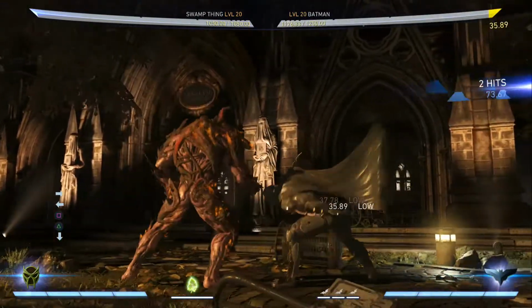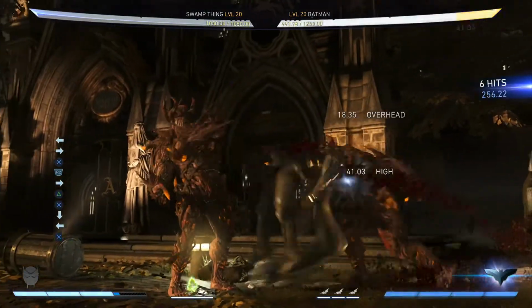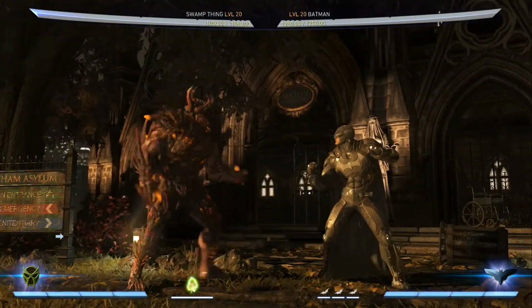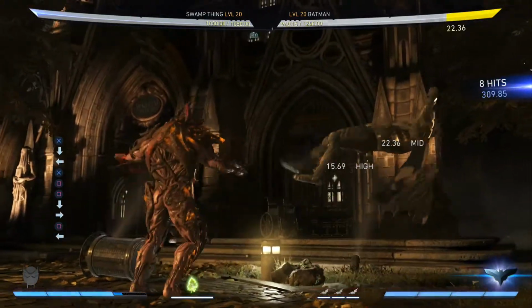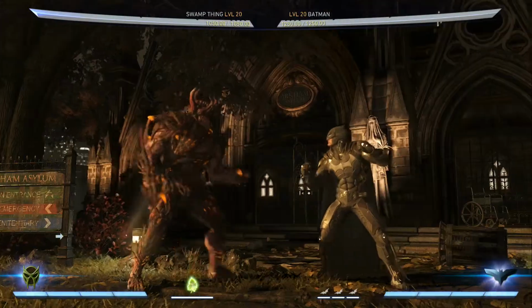You can always special cancel this into a full combo. This is for 1 bar. This is a 1 bar pop-up, 420. And from the overhead, you should get around the same. Boom, 430. You should be getting around the same.